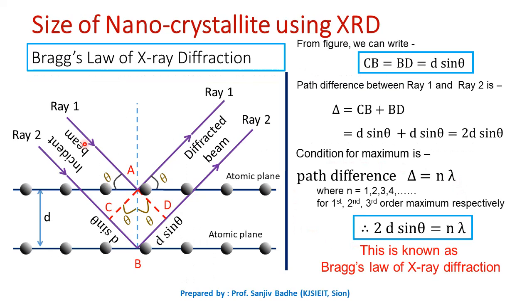When X-rays are made incident on a crystal which is used as a diffraction grating in X-ray diffraction experiment, they are reflected from the planes inside this crystal. As they are reflected from different planes, path difference is introduced between them. In this case, the path difference introduced between ray number 1 and ray number 2 is d sin theta plus d sin theta, that is 2d sin theta.